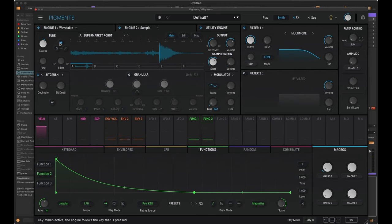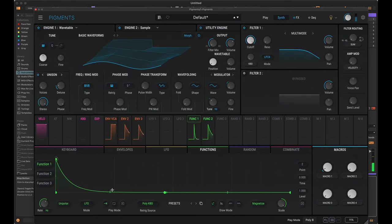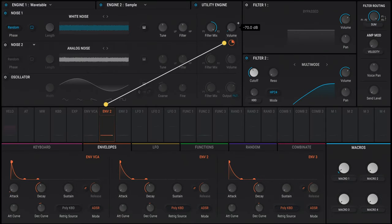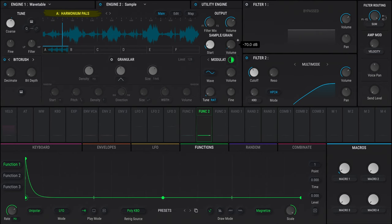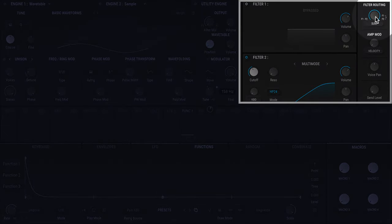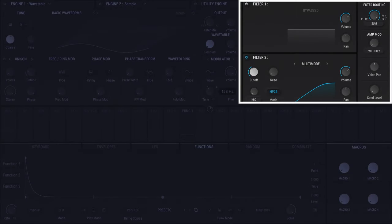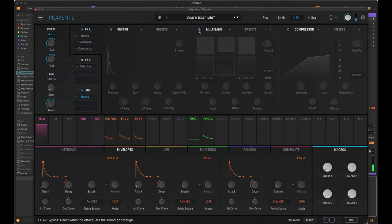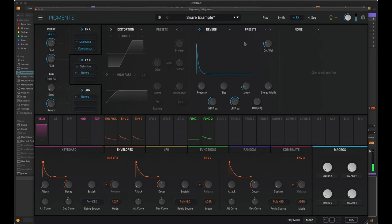I'll turn off key tracking and mess with the pitch a little more. After tweaking, I adjusted the sample to a harmonium puzzle, which sounds awesome. Something crucial that makes Pigments really special is the filter routing. I ended up routing the noise to filter two and changing the filter structure so filter one and filter two are processed in parallel — they go separately instead of filter one feeding into filter two — and I pulled a little bit of the low end off from the noise. Now it's time to add some processing: you're going to want to add compression, a little bit of space, and if you want something gritty, some extra saturation.